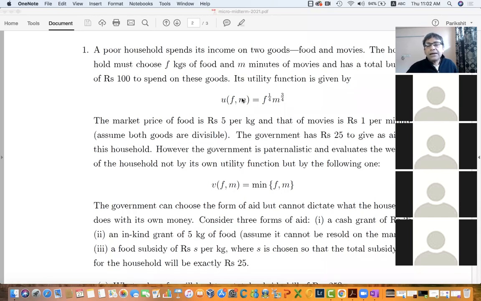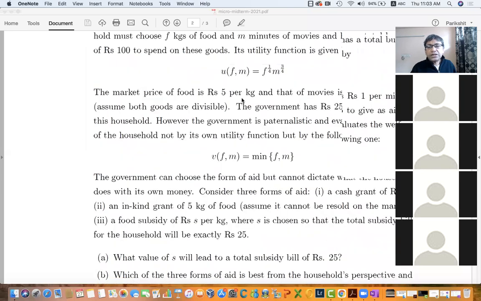Exactly like parents, who don't want to give money to the kid because the kid will go and buy junk food or chocolate. So the parent buys some books with the birthday money, right? That's because in the parent's view, books should play a more prominent role in the utility function of the child, but the actual utility function of the child puts much more weight on chocolate and junk food. So it's exactly like that.